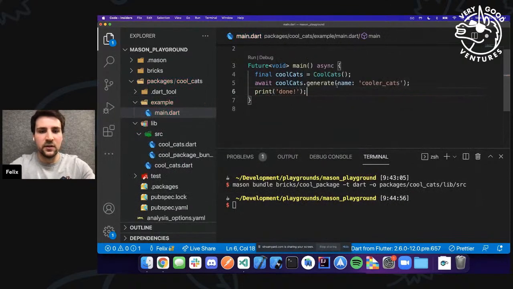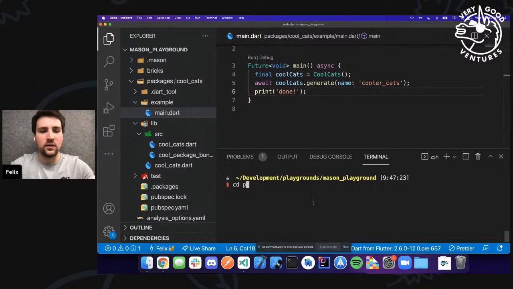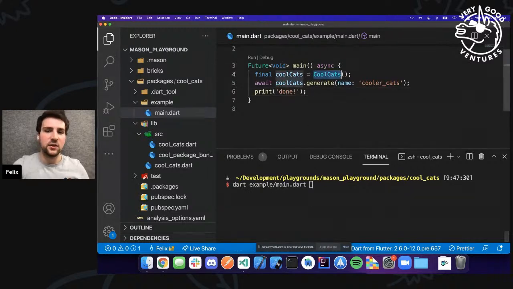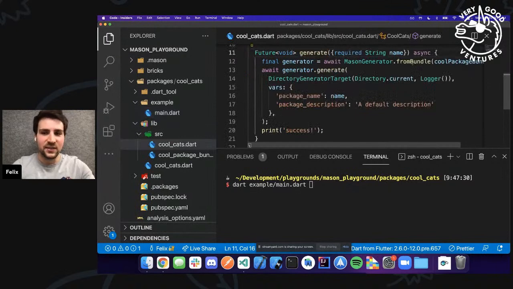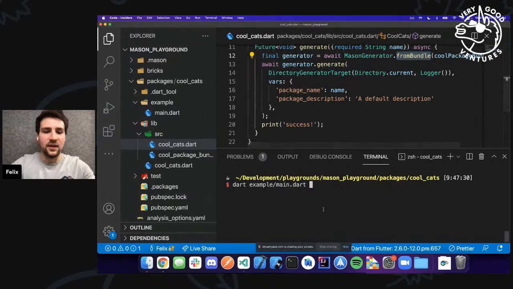And let's just output done. And so now if everything worked well, we have this main.dart file in the example directory, so dart example main. So I'm going to run this. It's going to use our generated class and call generate on it, which uses Mason's API to programmatically generate from a bundle. And I'm going to just run that directly in coolcats. This is probably a bad idea.